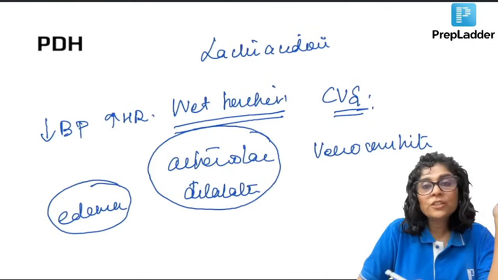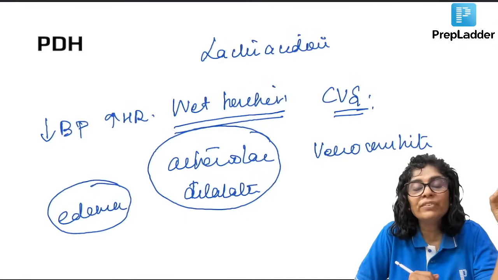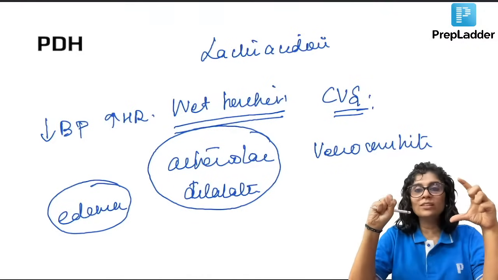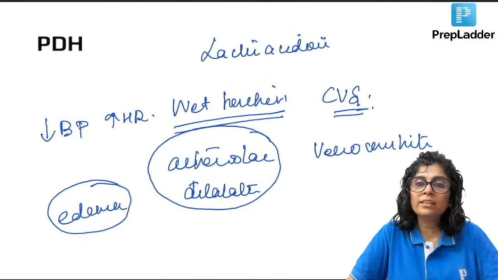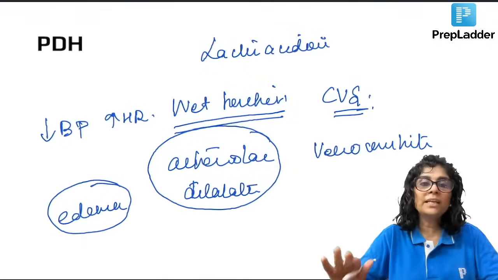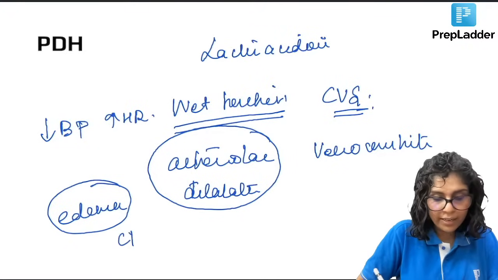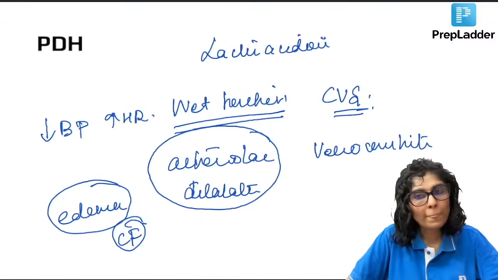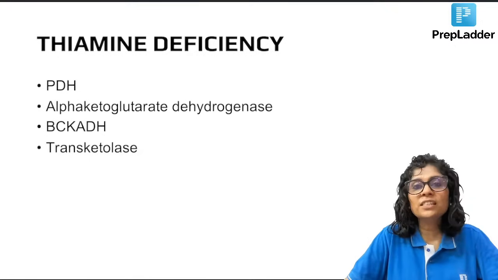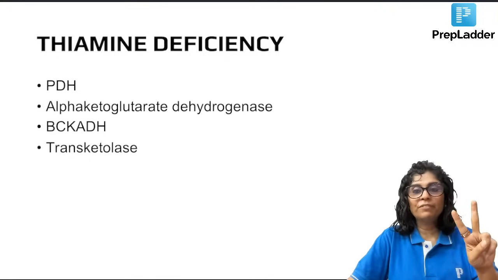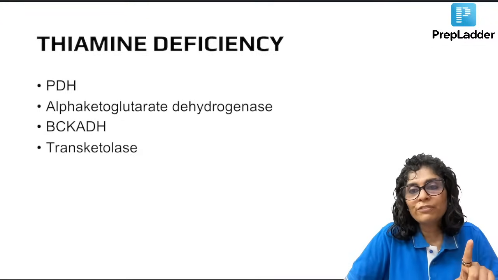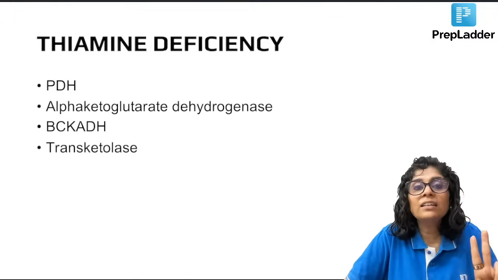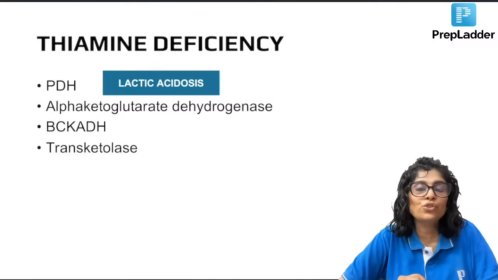So what is one of the features of wet beriberi? Wet beriberi is characterized by peripheral pitting edema. Why do you see it? Because there is arteriolar dilatation and venoconstriction. So capillary hydrostatic pressure increases, that oozes into the interstitium, causes pitting pedal edema, and sometimes it also presents with cardiac failure. All together will be called wet beriberi. So what do you expect in thiamine deficiency? You observe dry beriberi with neurological manifestations, and wet beriberi with hypotension, tachycardia, peripheral edema, and cardiac failure. That's because of lactic acidosis.